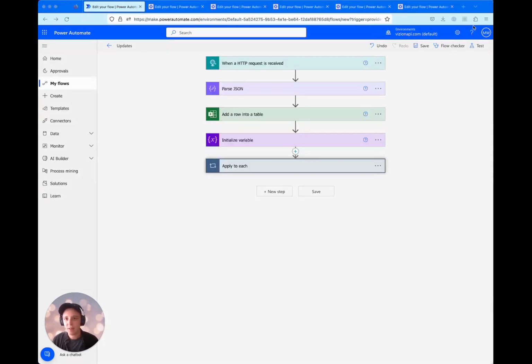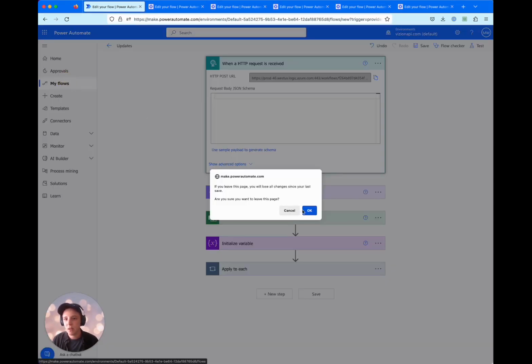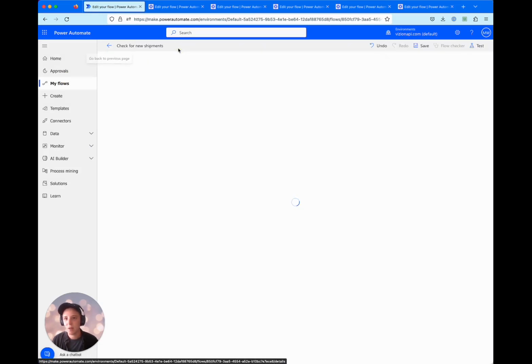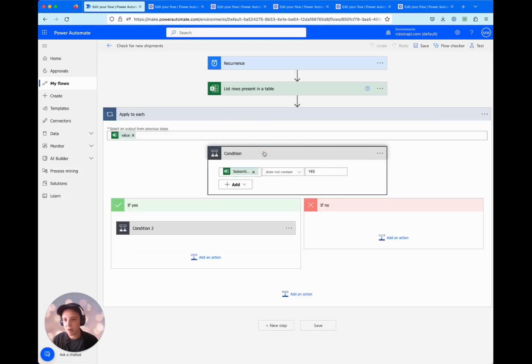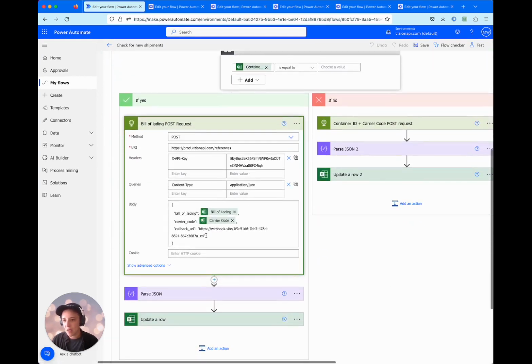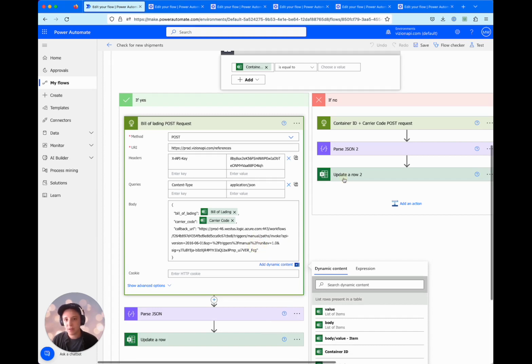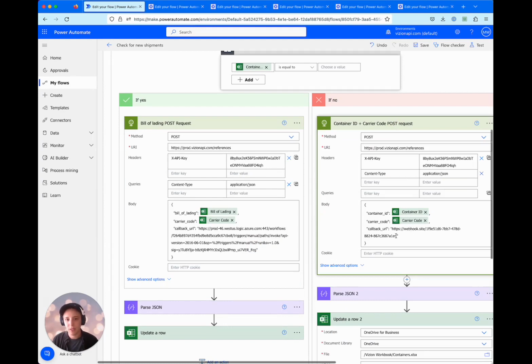One last final and important step here. So let's go back to the top of this flow. We want to copy this URL. This is the callback URL that we'll need to use in our check for new shipments flow. So you might remember I noted that we were using kind of a placeholder URL for the time being. But now we can go back in here and under callback URL, you'll want it to be set to our flow that handles incoming updates.